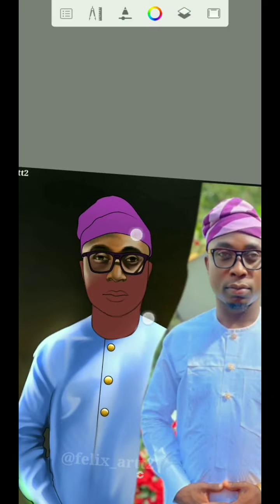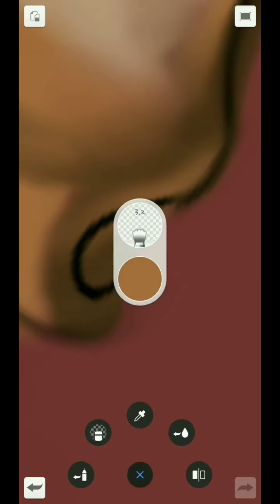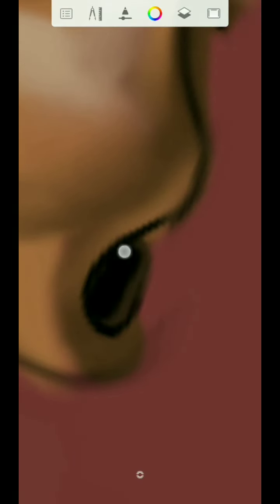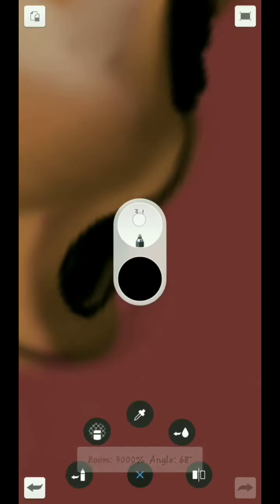So now once you are done with that part, we are going to use some dark colors to add in the inner nose. Just use some dark colors. You can use black. Then use your smudge brush to blend.